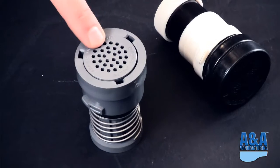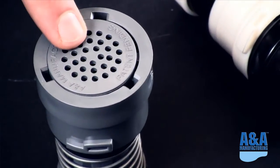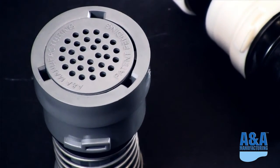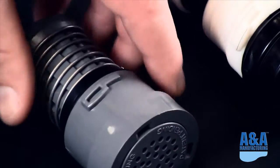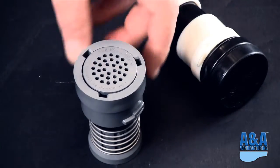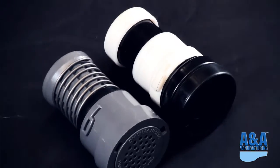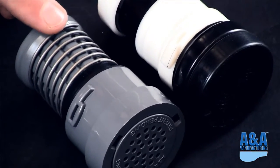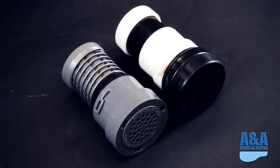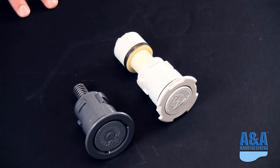You can see this one again is the Venturi technology. So assuming you have that variable speed pump installed, you can come back and retrofit into a Caretaker 99 system without any issues and reduce your pump speed while doing it. This head is also offered in a non-Venturi version. We just don't have one here to show you, but you can see the overall lock design is the same. And this is essentially the same Venturi spring tube with a slightly modified housing on it to go into a Caretaker 99 pool.